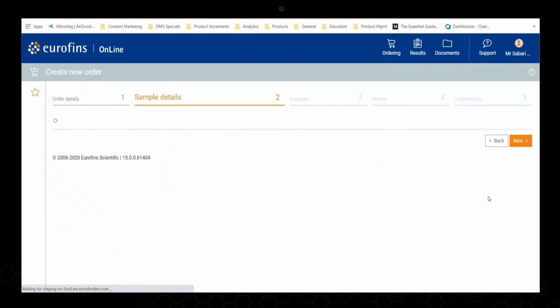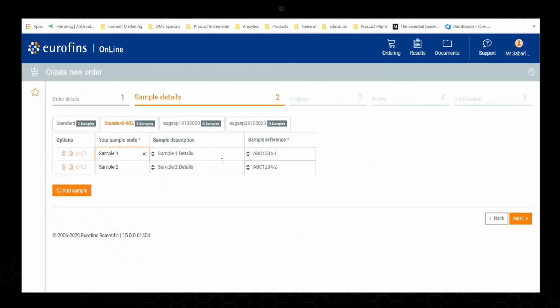The sample details should have already been collected with the sample reference, the code, and so on. If you need to, create copies or do anything further, you can, but make a comment. But most of that work should already be done via the mobile application, and you're just in the process of completing the order. So just go on to next.